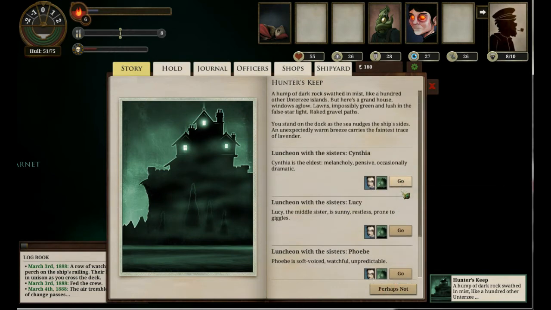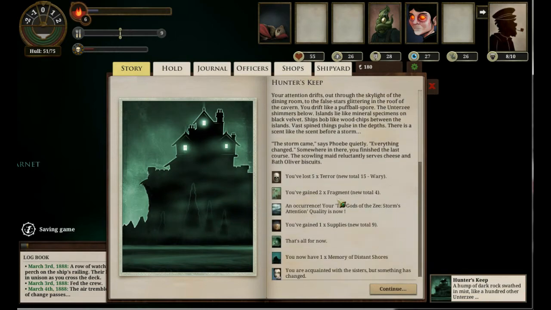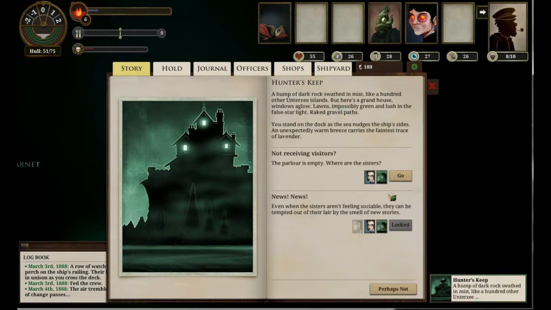Huzzah! News! And this means we can go and talk to one of the other sisters. I think we're going to go and talk to Phoebe. We need 2 more fragments, giving us a total of 4. Storm's attention. An ancient anger knows you. Gained extra supply. Gained a memory of distant shores. Still acquainted with the sisters.